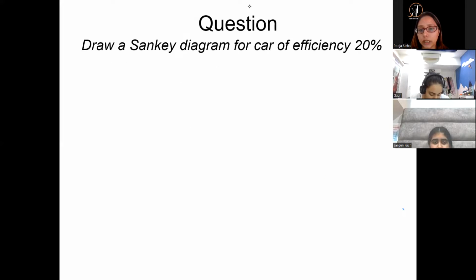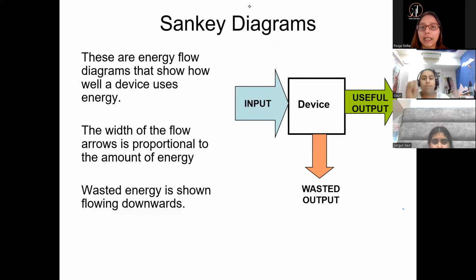Now this is a very important thing. Many questions you will get on Sankey diagram. ये किया है स्कूल में भी? Have you started this Sankey diagram? No. It's an energy flow diagram. हमने क्या क्या सीखा था? Input, then there's a device, output, but wasted is shown like this. So ये Sankey diagram, they ask you to draw the Sankey diagram, या Sankey diagram बना हुआ होगा और आपको चीजें लिखनी होगी उसके अंदर. So you always remember whenever you're making a Sankey diagram, उसमें क्या क्या चीजें होनी चाहिए? There is an input, there is an output, and here it is the wasted energy.